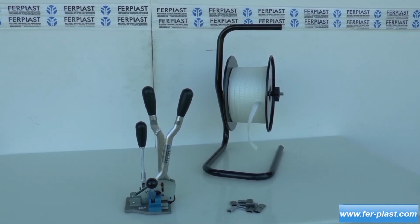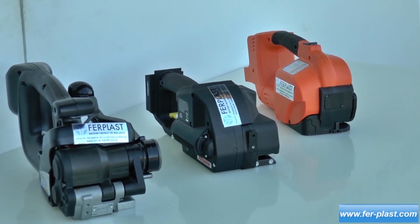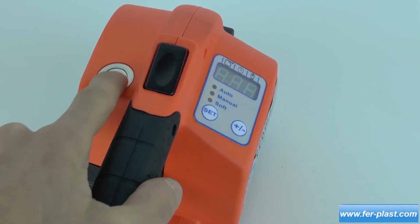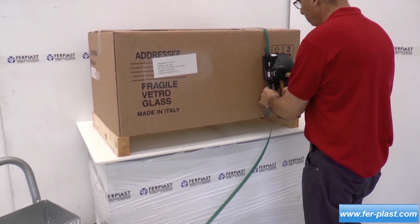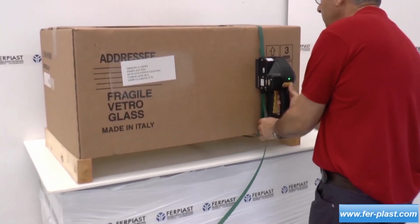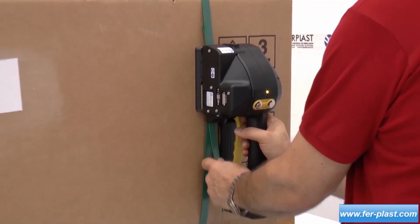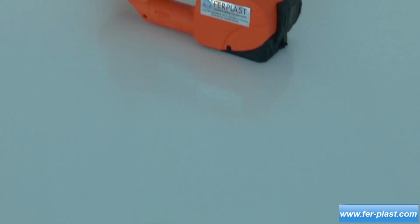On the other hand, the battery-operated tensioners are somewhat different and no longer use a seal, but a vibration welding is carried out by means of a button. Unlike the manual ones, with these you can use several straps with different sizes. They are complete with cutting and adjustment of the welding temperature, while the tension can be done either by lever or by button according to the chosen model.